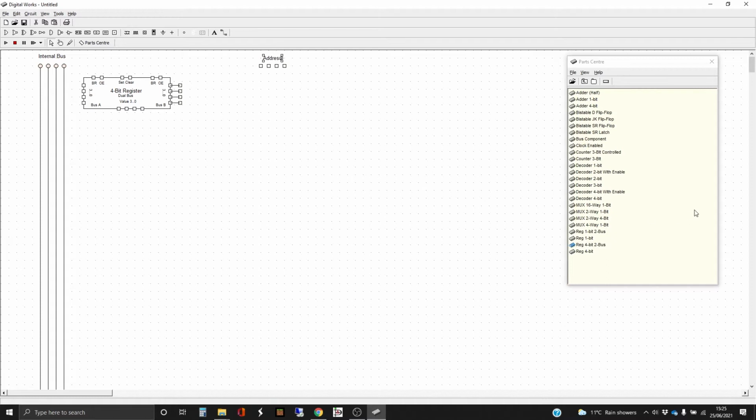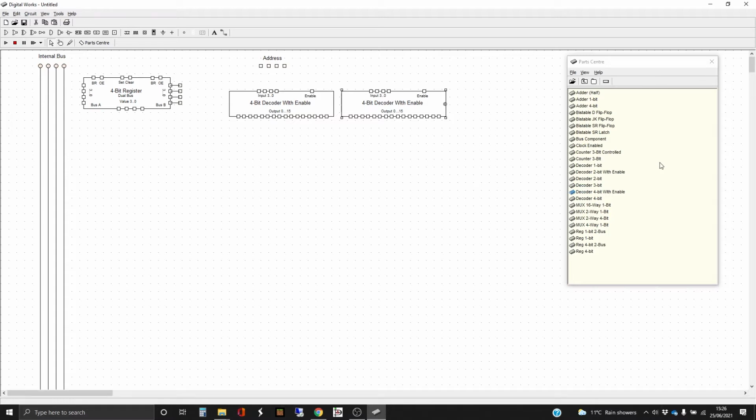Right. We are going to need two 4-bit decoders. I suspect, do we want the enable ones? Yes, we do. And I'm just going to line that up there. 4-bit decoder with enable. So one of these is going to deal with reading, and one of these is going to deal with writing. And so the enable will just be connected to an external pin, which will be read or write. And these will be connected to the read and write of the 16 registers that we're going to use.